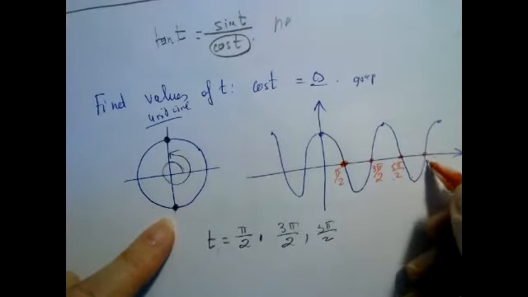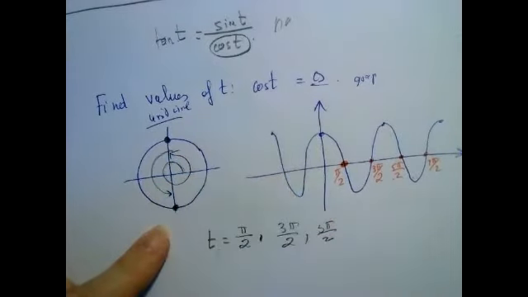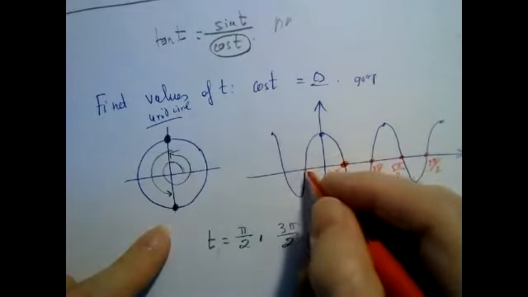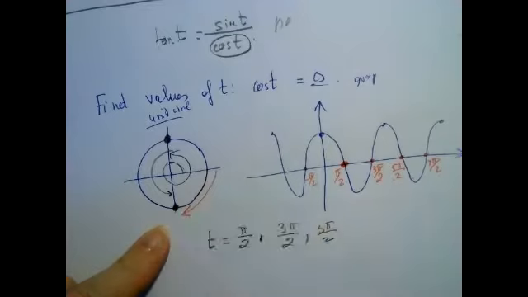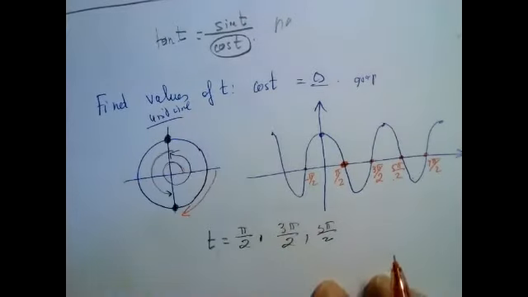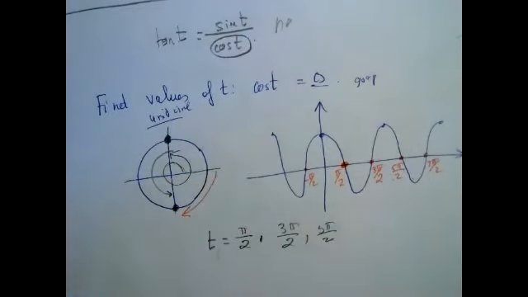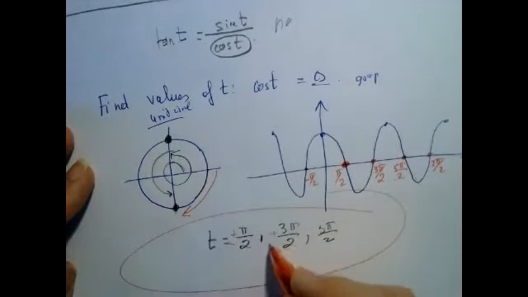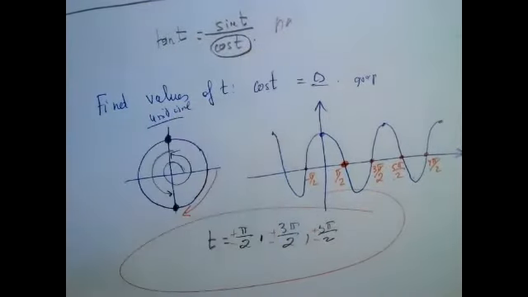And then you can keep moving. You can add another pi, 7 pi over 2. So basically, I keep going around the circle and adding, going to all those angles that correspond to those two. And we can go backward, minus pi over 2. It means I start here and I go down by pi over 2. That also will give me cosine equal to 0. So for the tangent, find the values of t such that cosine t equals 0. You can go to your unit circle or to the graph and pick them up. So this tells me that when t takes any of those values, the tangent doesn't have an output. If I put in pi over 2, I will have 1 over 0, which doesn't make sense.